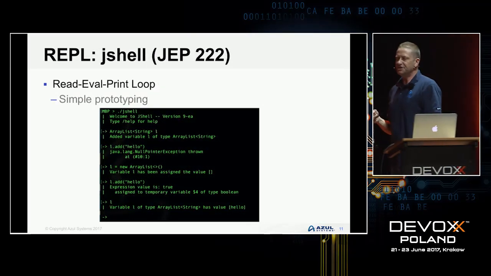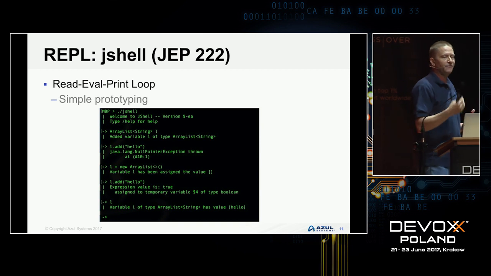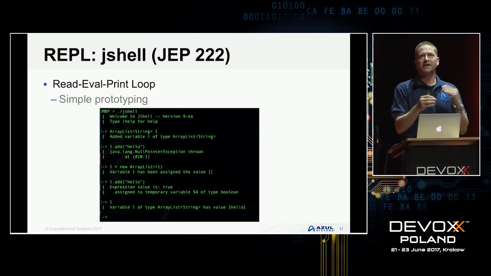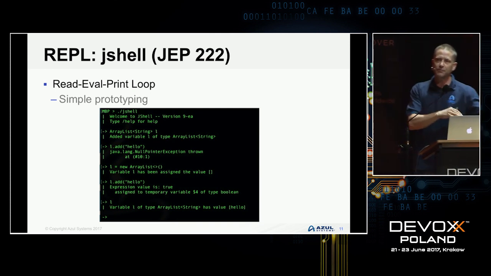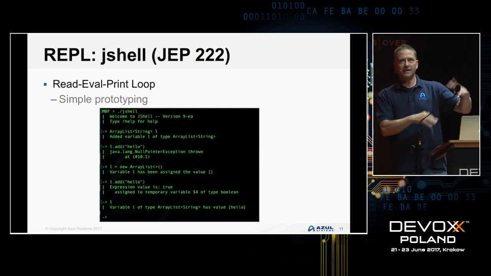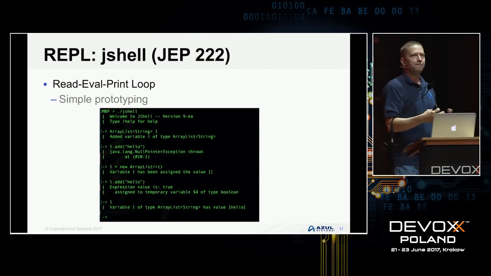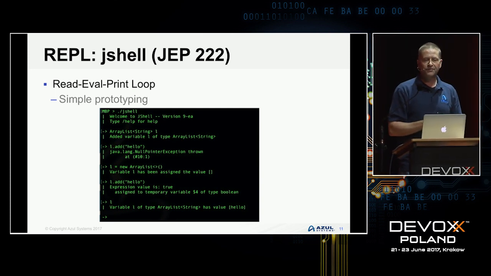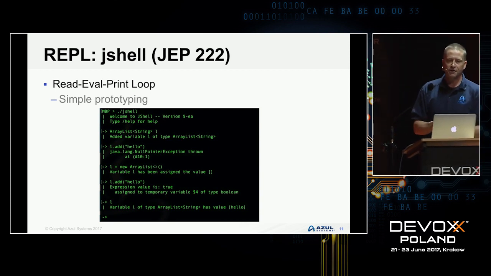REPL, JShell. This is the idea of a read, eval, print loop. Many languages have this, so that you can try out little snippets of code and see how they work without having to fire up your IDE, create a project, create a main, and create all the necessary code. If all you're interested in is a few lines of code, then you can do it with JShell, and you can experiment and see exactly what's going on.